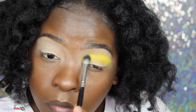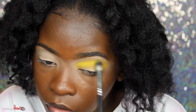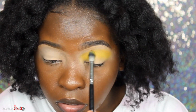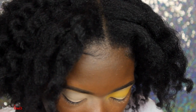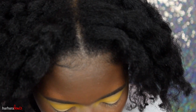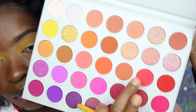Just patting it in, and then I'm gonna blend it out, because that's what the girls are doing these days, and I want to be like them. I'm gonna gently blend. Okay. It's bright, I'll give it that, but it's not the mustard that I anticipated. As I'm blending, it's kind of turning into that more mustard shade, so I'm gonna use this one, the pinky, I don't know how you call it.